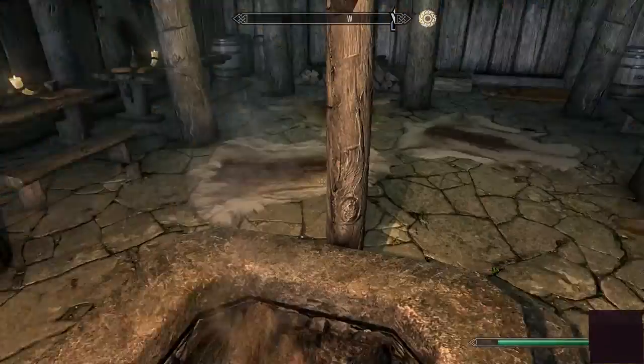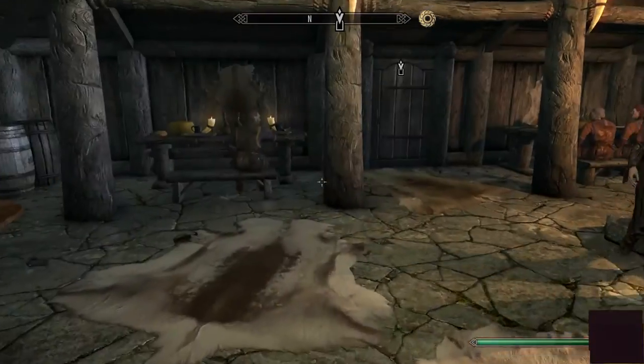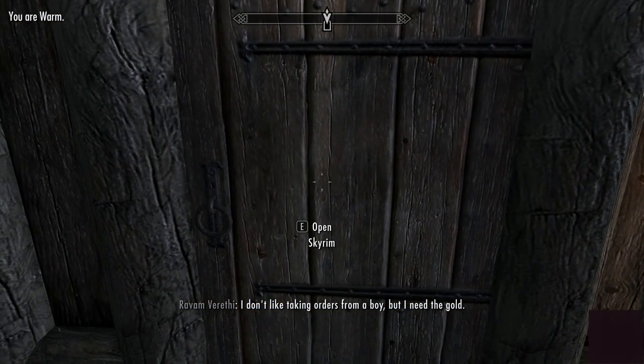Alright, that should be it. Don't need to nuke up. I'm not cold. Let's search this barrel. No one has butter when I want them to have butter. I don't like taking orders from a boy, but I need the gold.